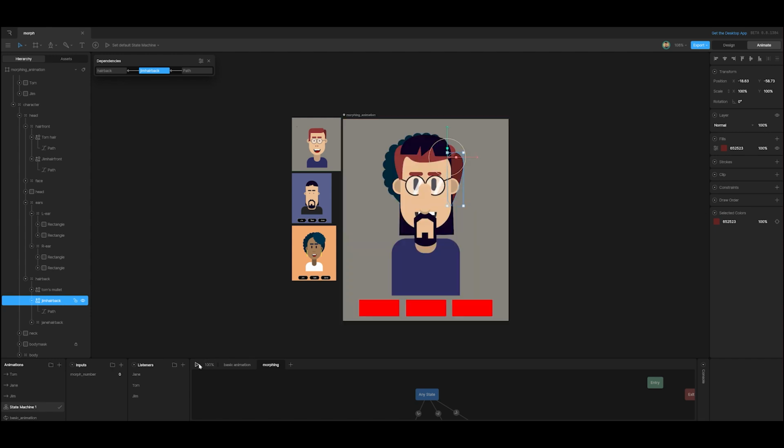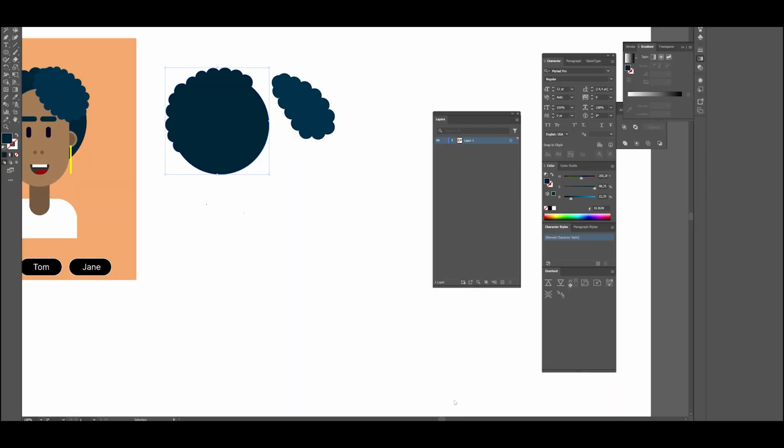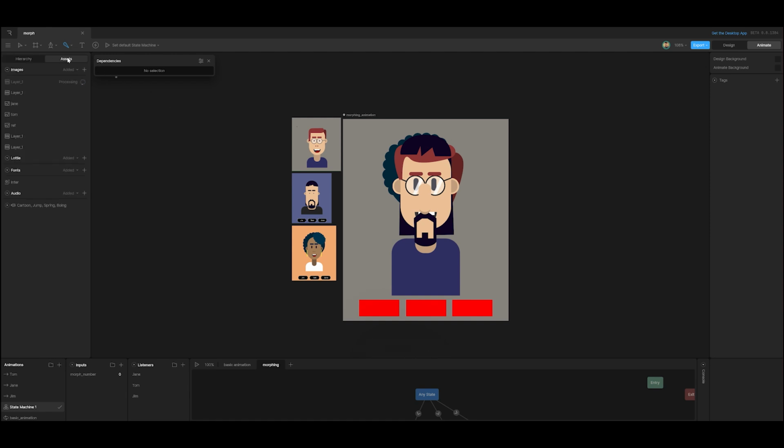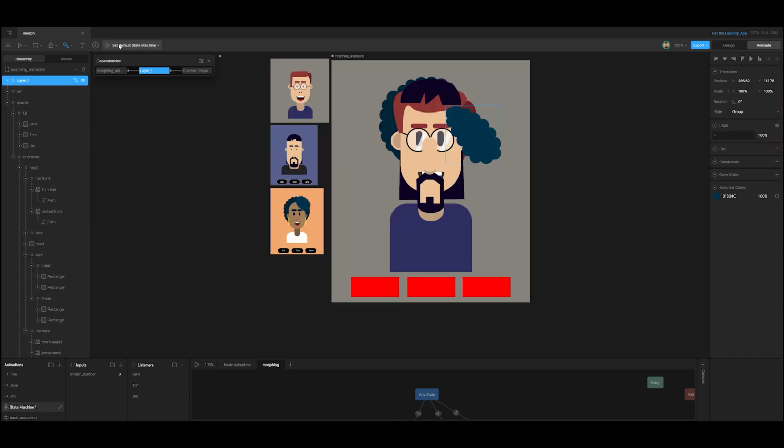Now we just need the hair front. We go back into Illustrator, copy that, and then go into Rive and paste. So easy. And we can see it's still processing. Then, okay, there we can see the shape there. Bring it in.